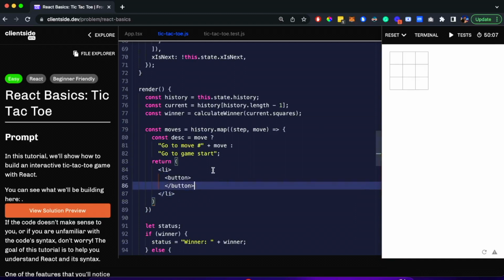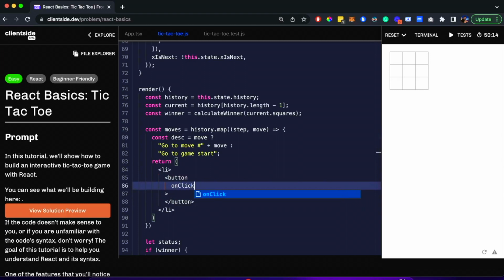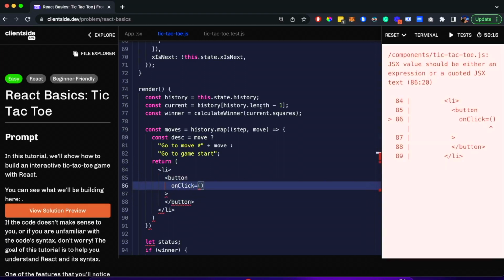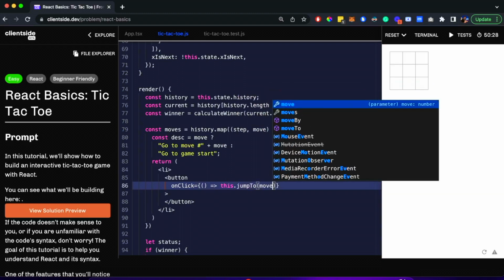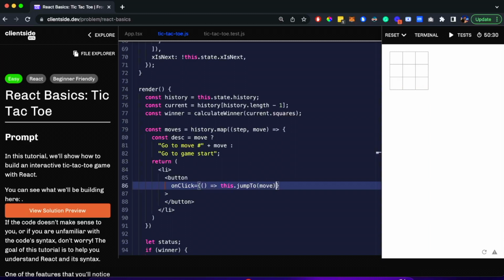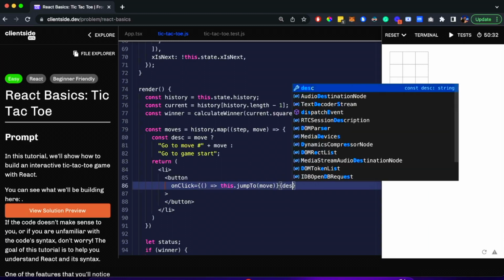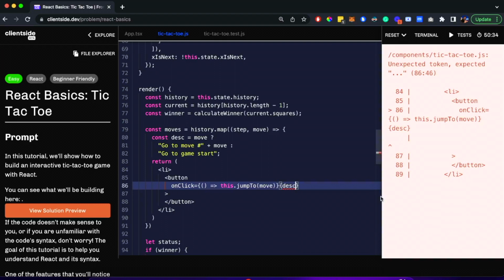Here we are, and so this button, every time we click it, we actually want to call a method called jump to. So we'll create that as well. But we want to jump to that state, that point in time, using this index. So let's add that text from before, this description text, like this.